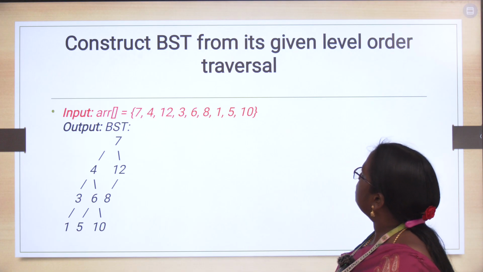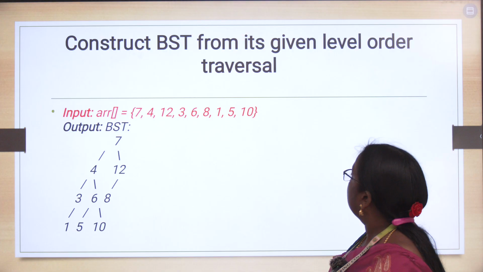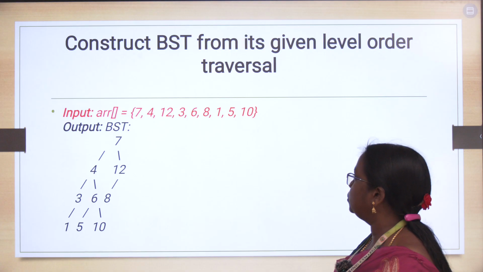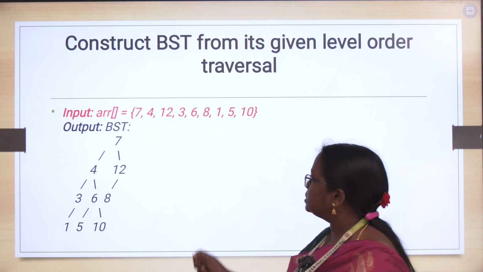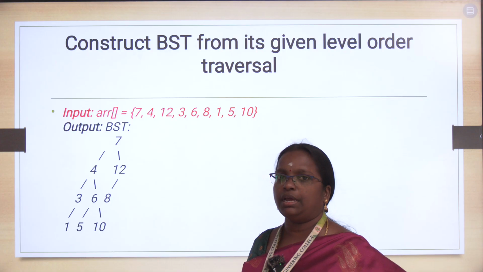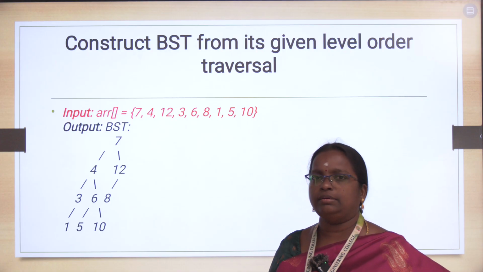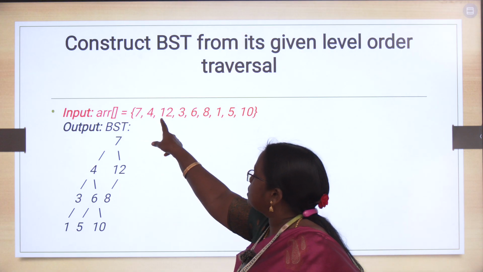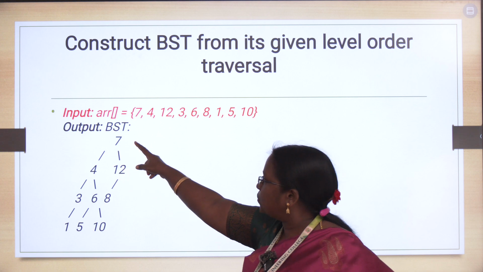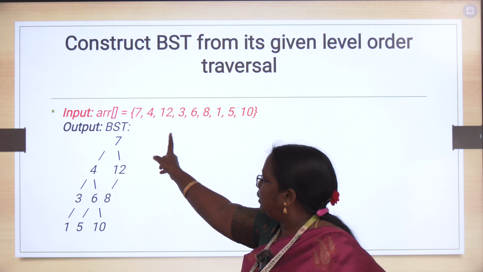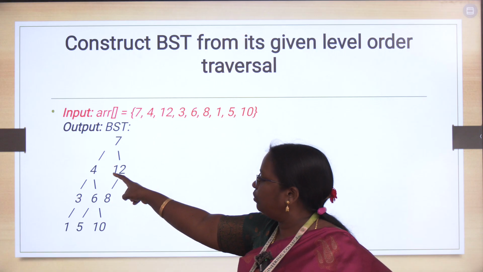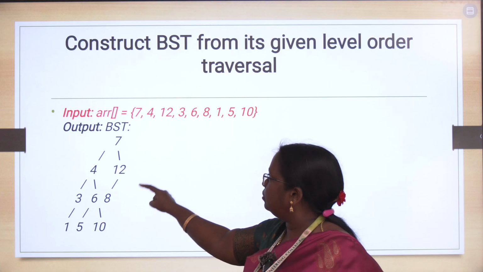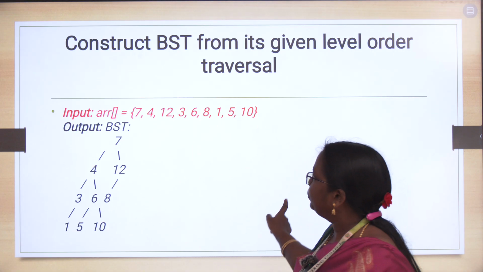Construct the BST from the given pre-order. In the input order I have given 7, 14, 7, 4, 12, 3, 6 and so on. First I have to take the value 4. Next I have to check whether the next element goes to the left side or right side. It is a lesser value, so it must be on the left of your 4. Next it is 12, a greater value than the root, so I have given it as 12. Next is the value 3, a lesser value than 4, so what should I do? We have to draw 6. Like this I have to draw the values and construct a tree structure.